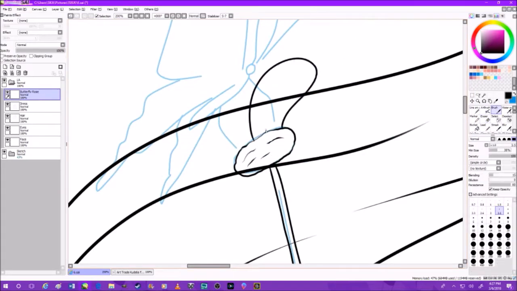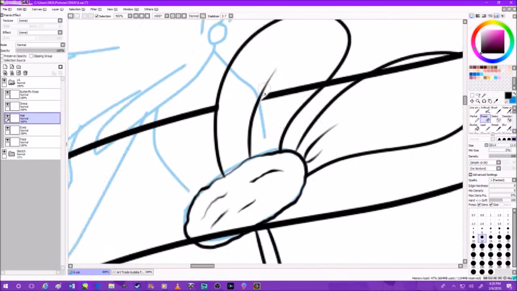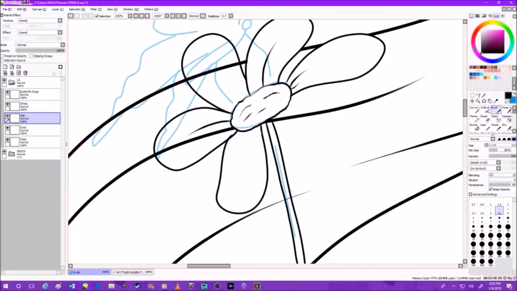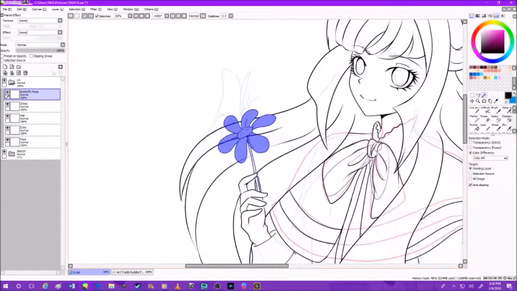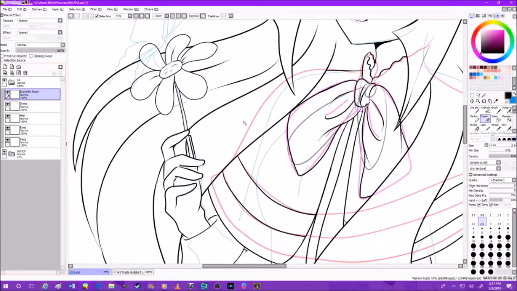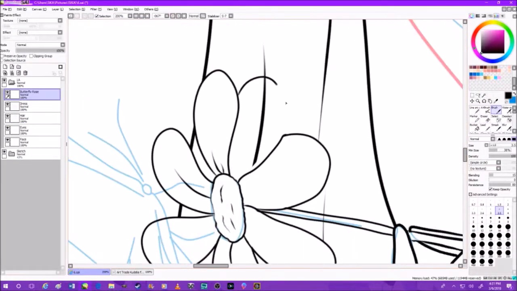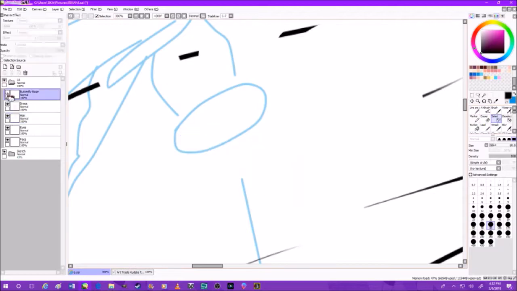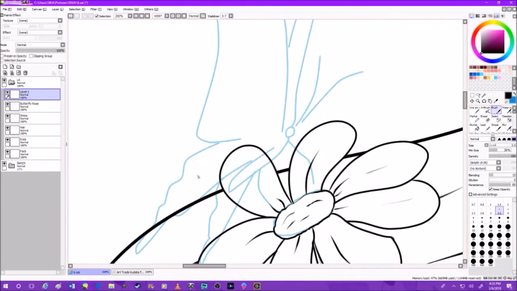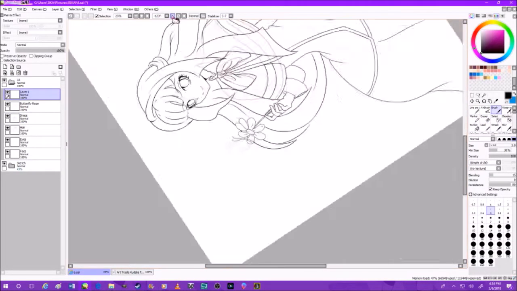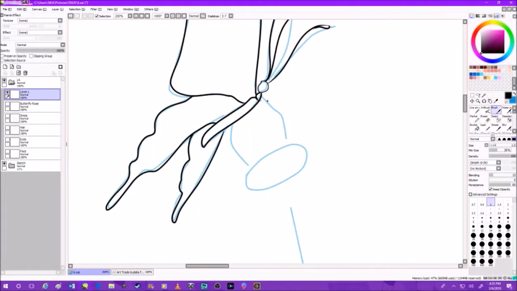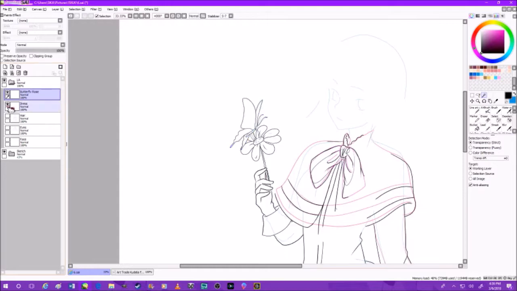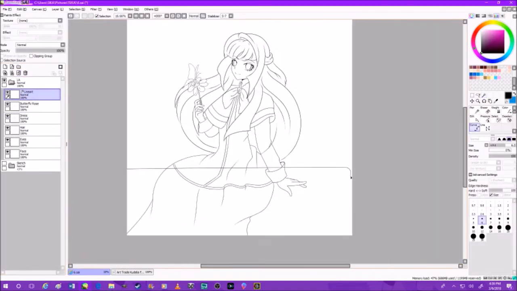Also, another thing I've been using is the line art tool, because the line art tool helps me to get lines that I'm not going to be able to do with the brush tool or the pen tool. But then I transfer it down to a regular layer, so that way it will still work the same, and I can also work on it with the brush. Everything I do is I draw the line with that tool, but then I go over it with the pen tool. Really helps.